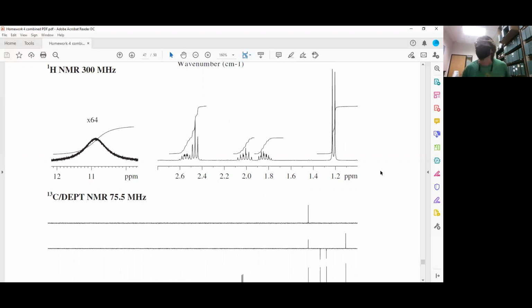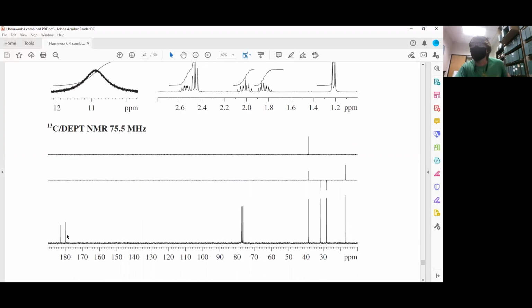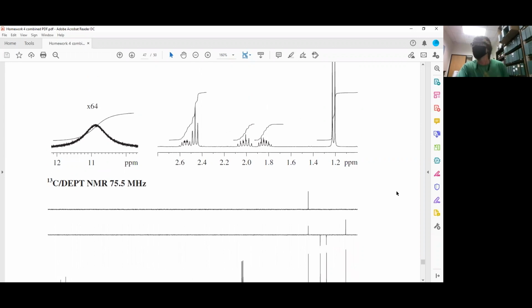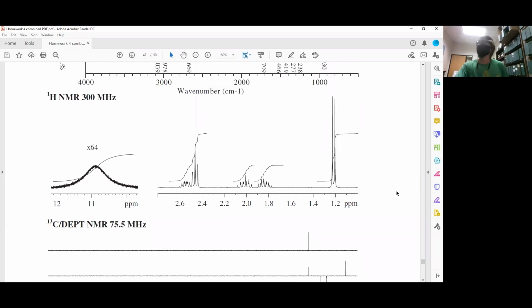So those carboxylic acids, we can tell that the carbons aren't coincident because we see 2 distinct carbonyl carbons in the carbon NMR, but the carboxylic acids, at least to our eyes, appear coincident in the proton spectrum. Knowing that, what other fragments can we put together? So 2 carboxylic acids is a great start, especially since we know they're different. So it's not symmetric.